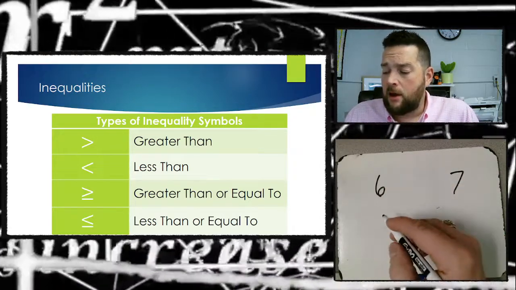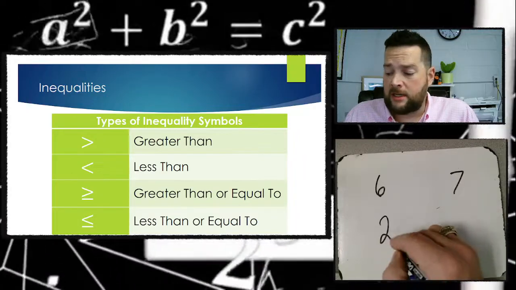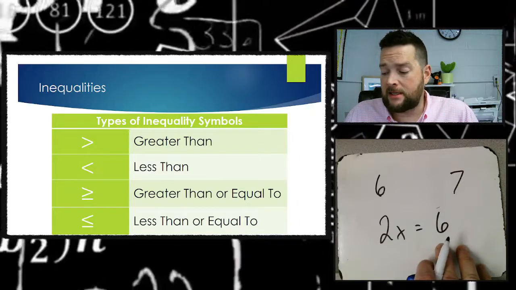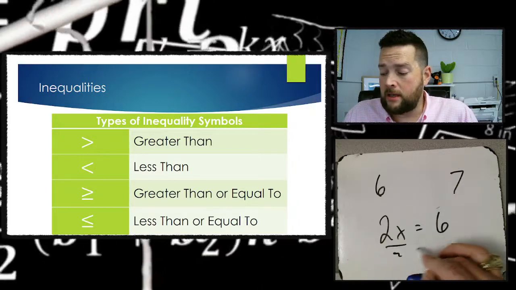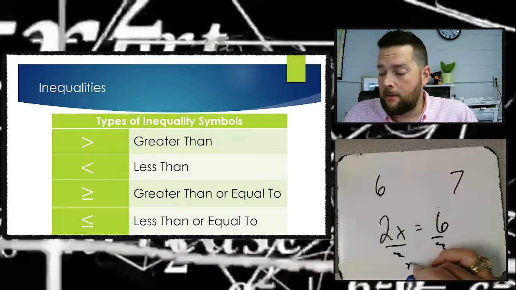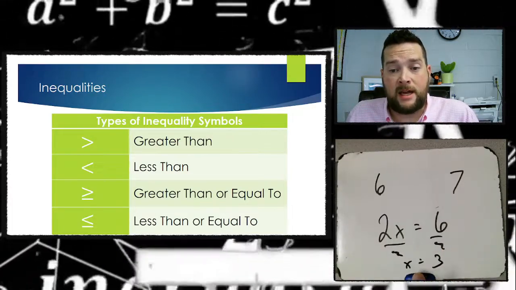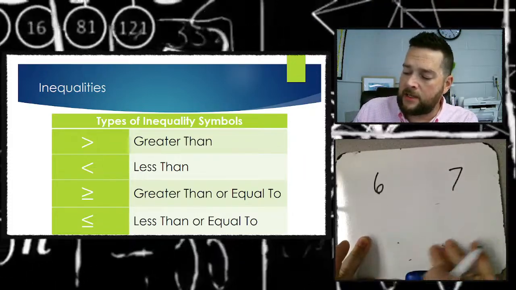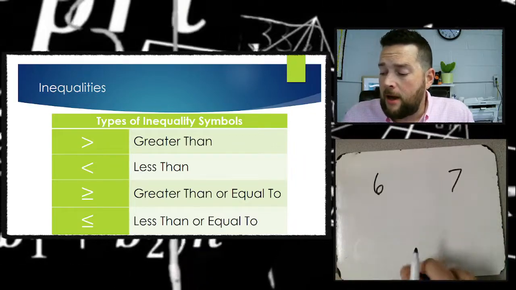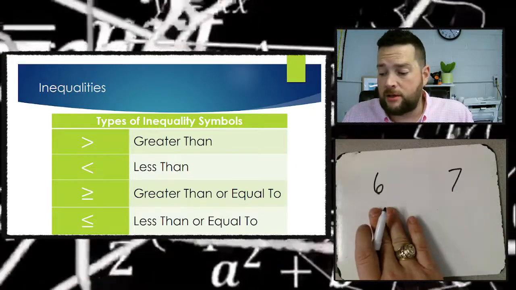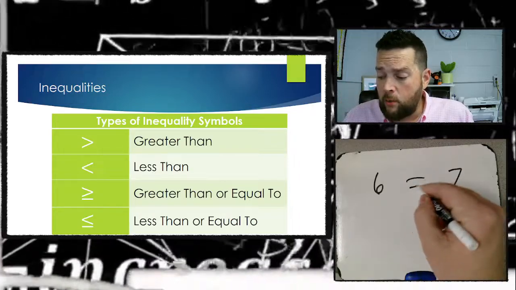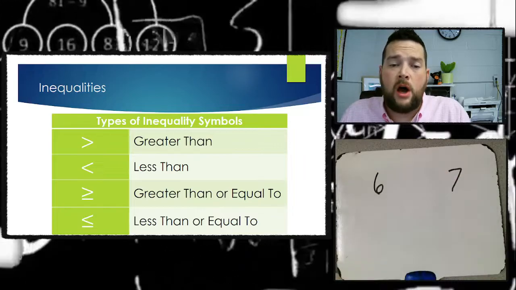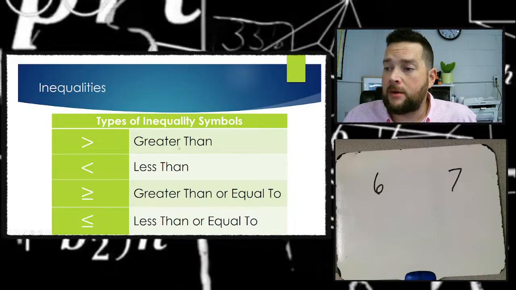A lot of times in math, or most of the time in math, we like to deal with expressions that equal each other, like 2x equals 6, and getting to a point where we can solve these expressions by undoing math to find out what the variable equals, all right? But we also like to deal with expressions that don't equal each other, like these two expressions. That's pretty clear. 6 does not equal 7, and so we would not put an equal sign in between. Instead, we're going to use one of these inequalities right here, all right?